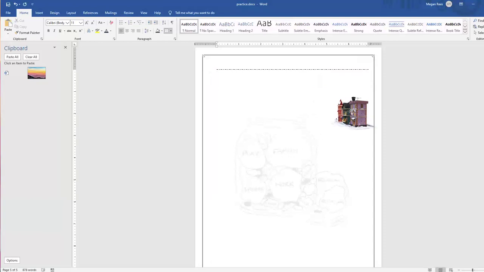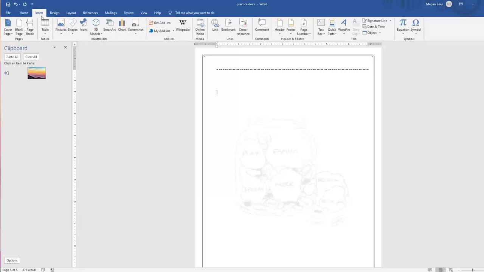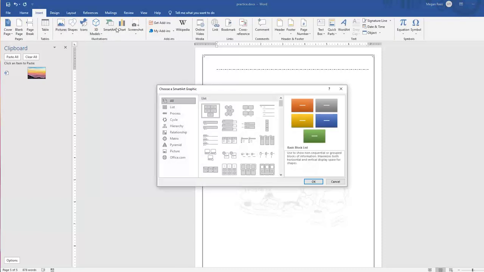All right, the last thing we're going to do is SmartArt, which is going to take a bit of time. And note there's going to be a section at the end that will show you exactly how to do a double SmartArt, because that's going to be in your application. So we'll just start out with regular SmartArt first. So we're going to go to Insert SmartArt, and it's just a way to organize information in a visual graphic way, so it's interesting to look at, okay?